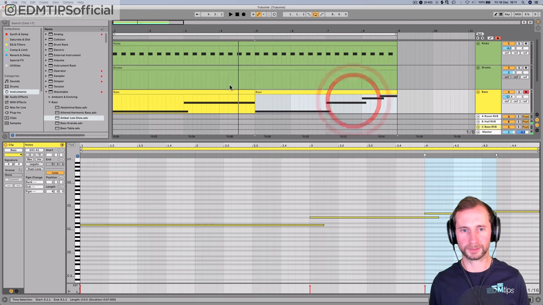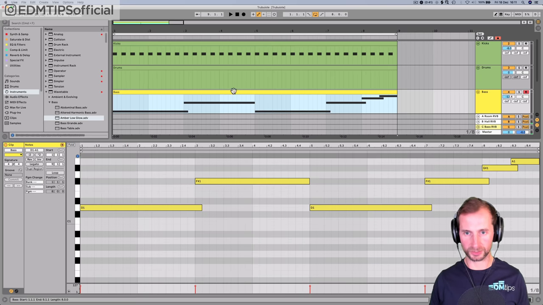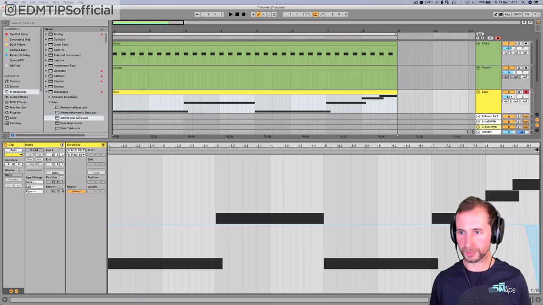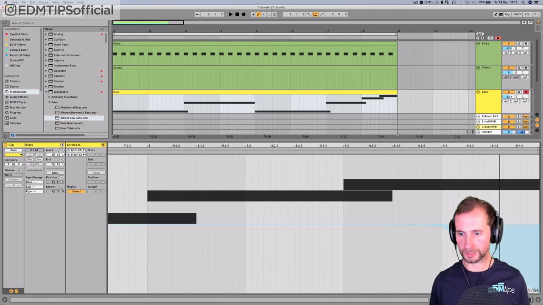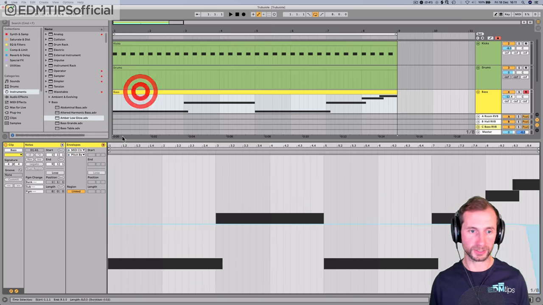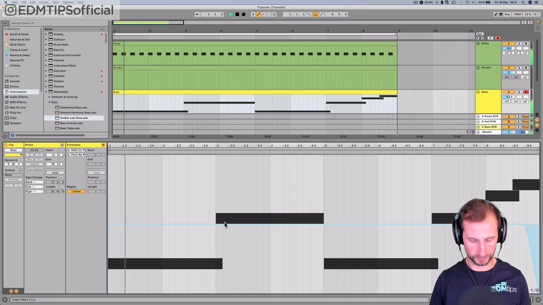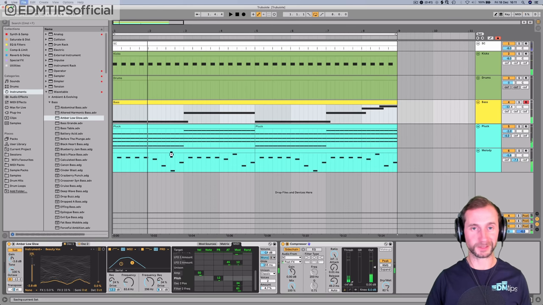Oh, I know what's happened. The bass didn't reset to the back on the pitch. That happens sometimes in Ableton. It's a bit annoying, but what you need to do is zoom into where you've done the pitch bend and just make sure at the beginning you have a little note make a slight change. That's not going to be audible, but it just resets the pitch wheel back to zero. So there's a top tip for you there.